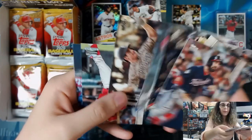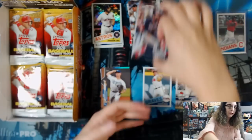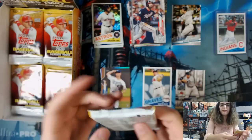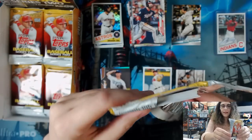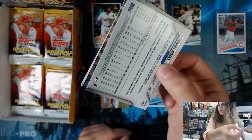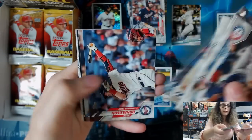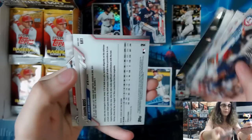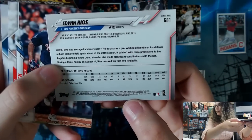This is just an insertless pack here. Yep, the code is fine. All right, so just insertless, hitless. Sometimes you think there's nothing there and you flip it over and there is actually an advanced stat parallel, because you can't tell those from the front, but you can tell them from the back. In the stat bar, it'll say advanced stats, and then it'll also be out of 300. But it looks like we have our short print here, because there's a backwards card in this pack. Or perhaps Topps just did something weird. But probably not. Probably our actual short print here. We have Edwin Rios. Yep, it ends in 115, this little tiny code, not sure if y'all could see down there.